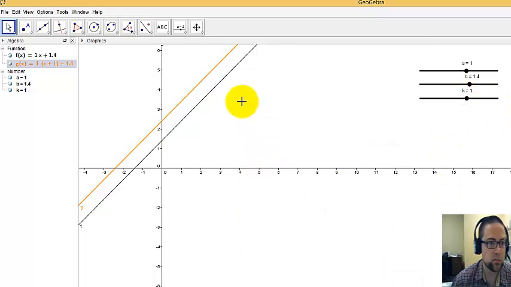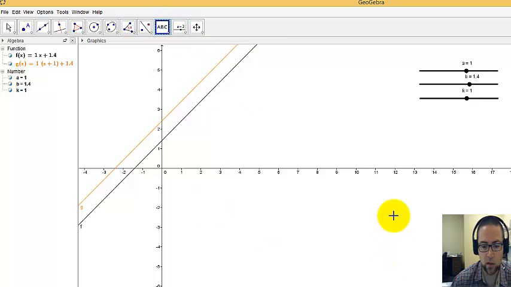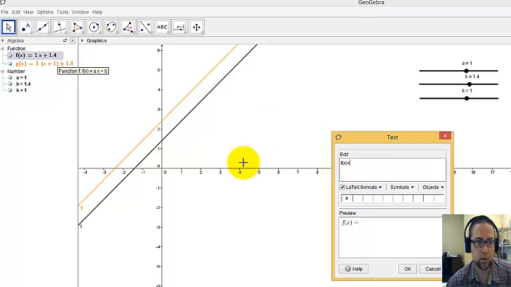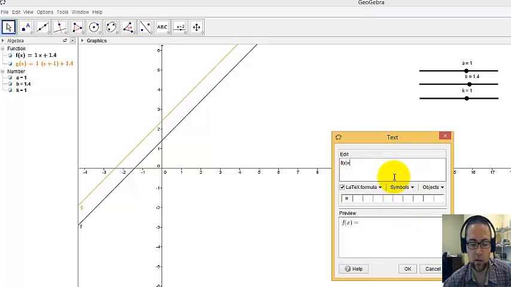And now I'm going to do some text, so I can keep it clear. So I go to this text button and click anywhere in the white space. And I like to make it a text formula. And then I want to type f of x equals. So this is just text that I'm making. And now I want to put the value of the current function in the algebra view. So the way I do that is I click down this objects list, and I go to f.